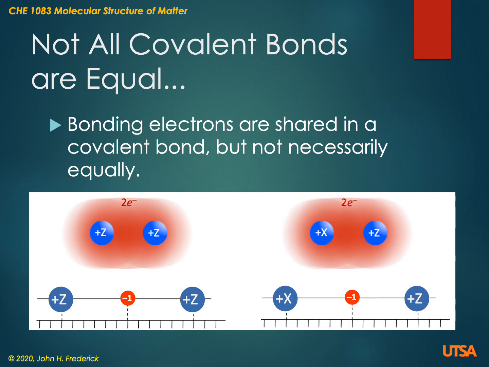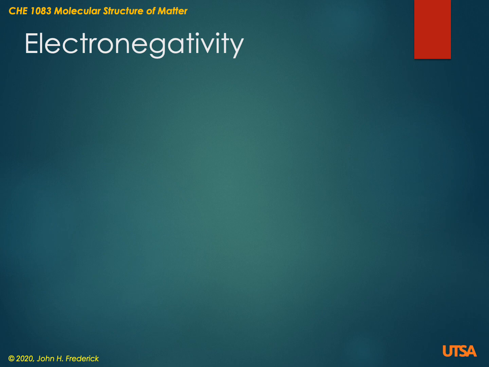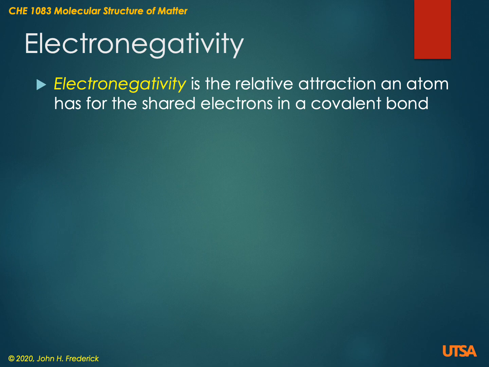But what if we had two atoms that are not the same? They have different nuclear charges. Now we might consider the fact that the electron is feeling a different degree of attraction for those two nuclei. Electronegativity is basically the measure of the difference in this attraction. So we can describe it, if you will, as the relative attraction that an atom has for the electrons in a covalent bond. But it only applies to these elements when they are in a covalent bond. This is not a property of elements themselves, but simply a property that they have when they are bonded.